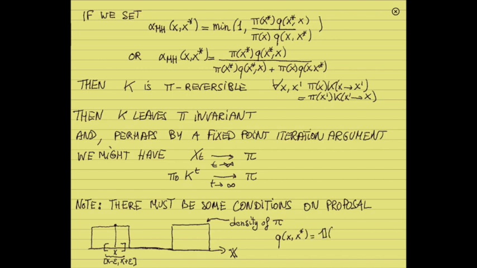So we can write q of x, x star to be the indicator function that x star is in an interval, divided, if we want to normalize, by the width of the interval. Then, of course, in that particular case, if the width is too small compared to the gap, then the chain cannot move from the left-hand side to the right-hand side of the support of the target. And so we cannot expect the Markov chain x_t to converge to the target distribution pi.